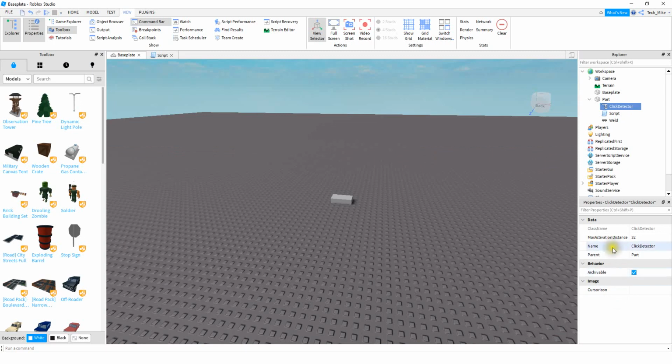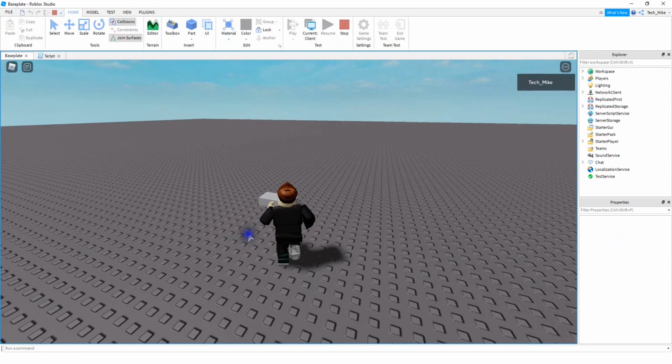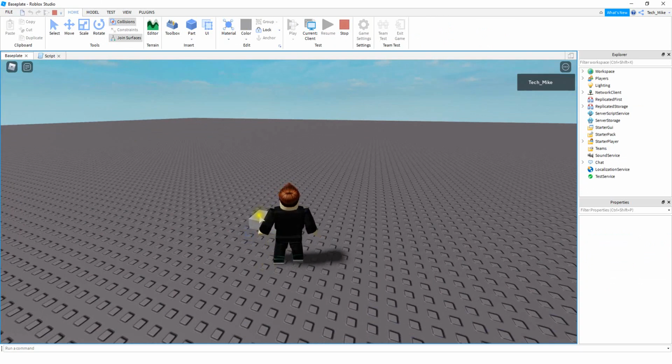And finally, before we end with this video, one property of the click detector that you're probably going to want to take a look at is this property right here, the MaxActivationDistance. This sets how far the player can be away from the part and still have it be clickable. So if I set this to something really small like 5, let's go and take a look. And we can see at this distance, I'm too far away and nothing happens when I click on the part. So I have to be within 5 studs of the part before I can click on it.